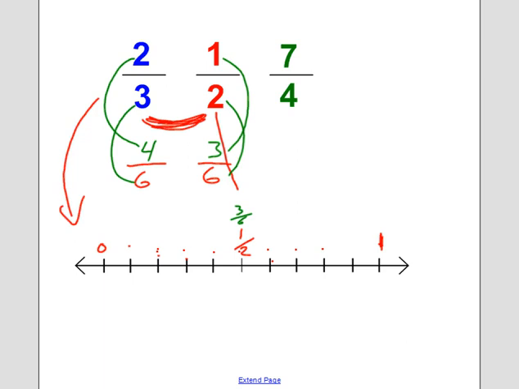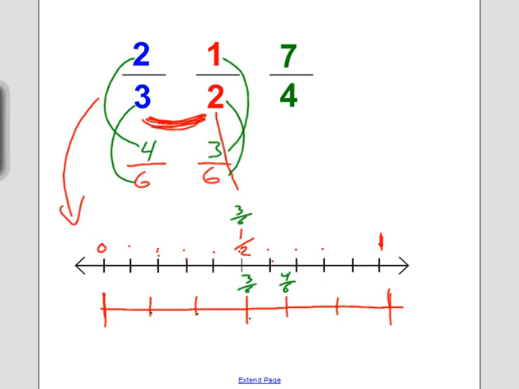Well, what if we turn our number line into 6ths now? So what I've done is I've just drawn another number line directly below it. It still has now 6ths inherently in it. So I can say 3/6 is right here, because that's 1, 2, 3, and there's 6 pieces all together, so that's 3/6. Now 4/6 would go right here. I'm ordering them on this number line. Now, of course, we have that good old-fashioned 7 over 4. That's a little bit more difficult.